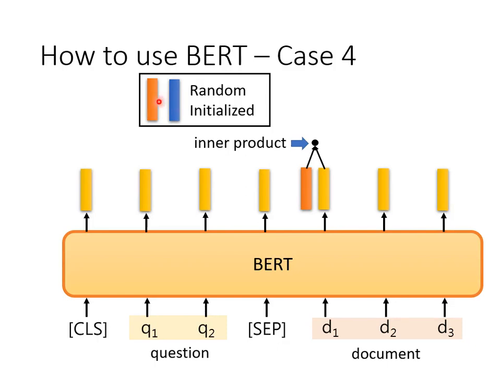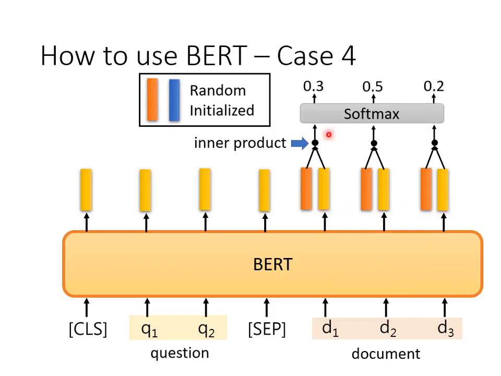First of all, calculate the inner product of this orange vector and those output vectors corresponding to the document. Since there are three tokens representing the article, it will output three vectors. Calculate the inner product of these three vectors and the orange vector. You will obtain three values. Then pass them through a softmax function and you will obtain another three values. This inner product is quite similar to attention. You can think of the orange part as query and the yellow part as key. This is an attention.